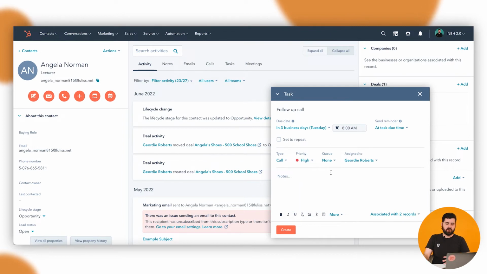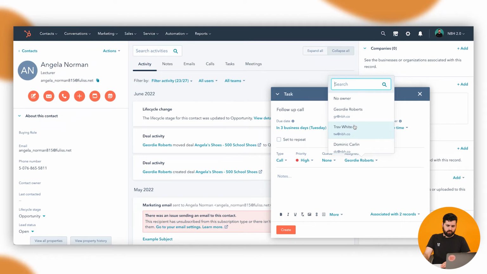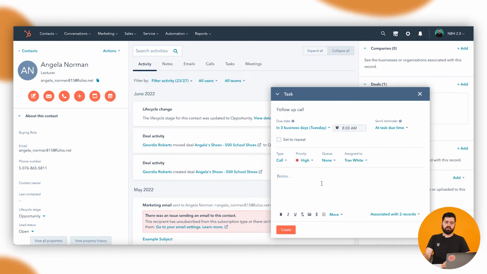The priority, this one can be a high priority that they need to action. That's just letting your teammate know. And then the queue. So queues can be for certain things. This could be the call queue, which is the example we've got set up in here. But you can create queues for certain things. So if it's a follow-up for a quote that you've sent them, you could have a quote follow-up queue, and all the ones that are to do with that quote follow-up get assigned to this specific queue. Who it's assigned to, this one's assigned to me. We can assign this one to Trav here as part of the team and add in any additional notes here.